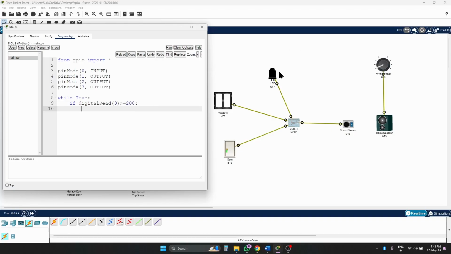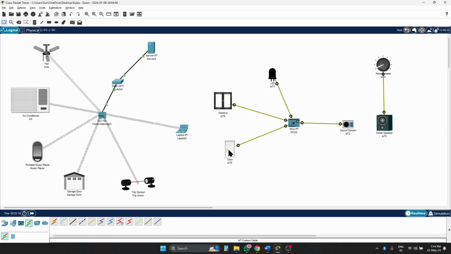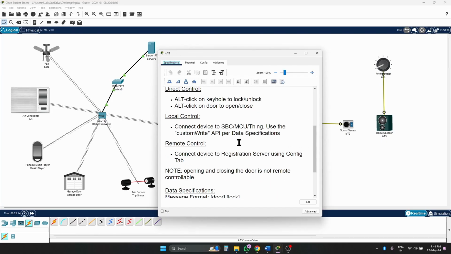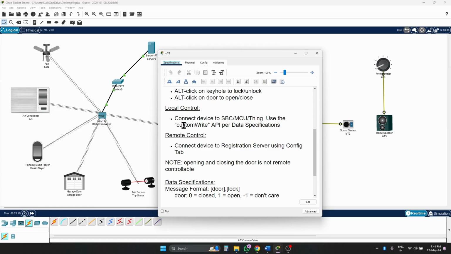The first important thing before writing the program: we have to verify what we need to write for the LED, window and the door. For example, just click on any of these. Let's go to the door and go to the specification. You can notice that it is expecting customWrite.